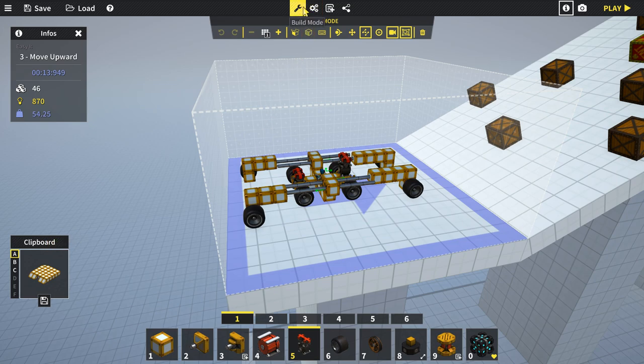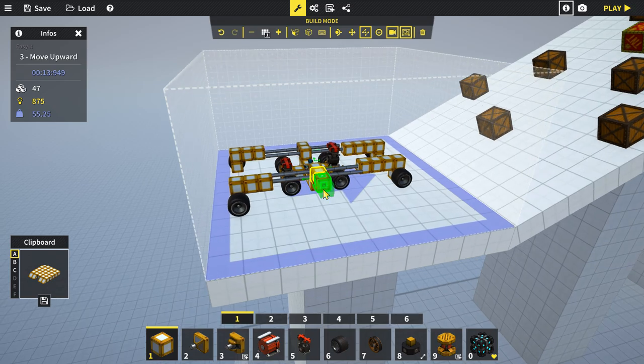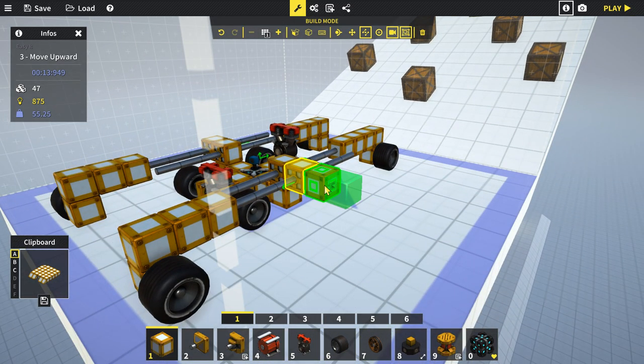And up here, we have a couple of different buttons. I'm currently in the build mode. This is where I can simply add and remove blocks. And if you want to remove a block, just hover over it with your mouse and press X.